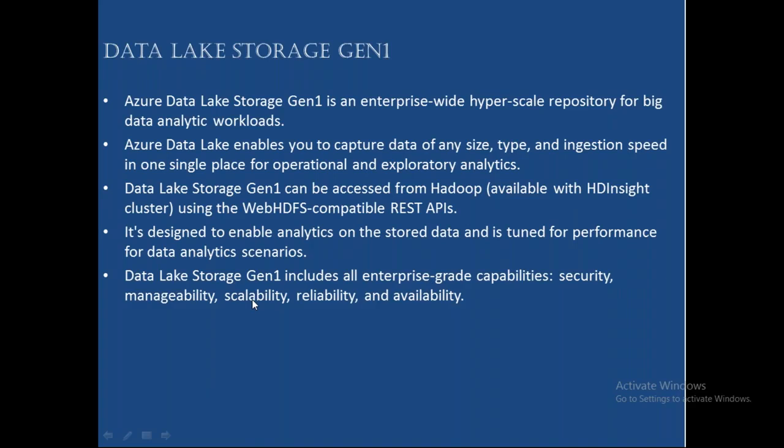Scalability, as I said, means there is no limit. It will increase as much as you want. It can scale. Reliability means whatever data you keep in Data Lake Storage Gen 1 will be there always. You are not going to lose any data. It's reliable, you can trust it 100%.